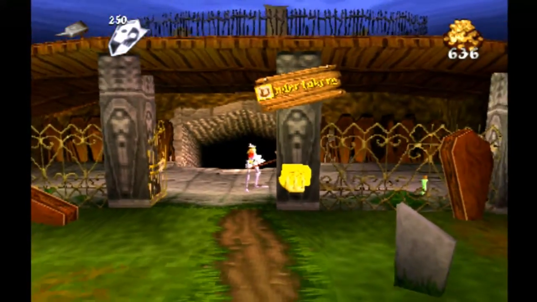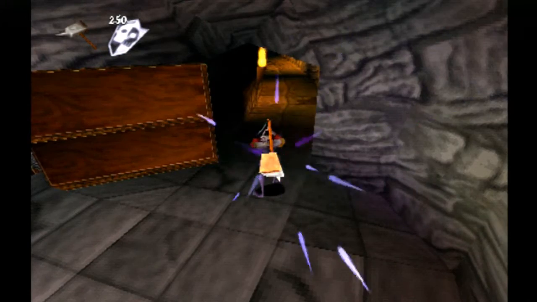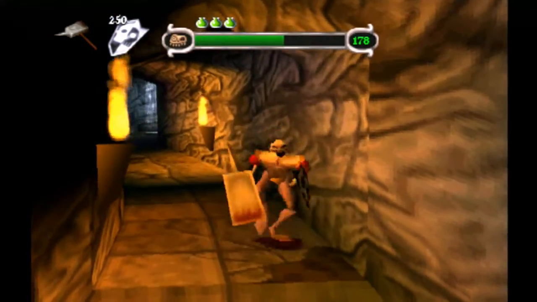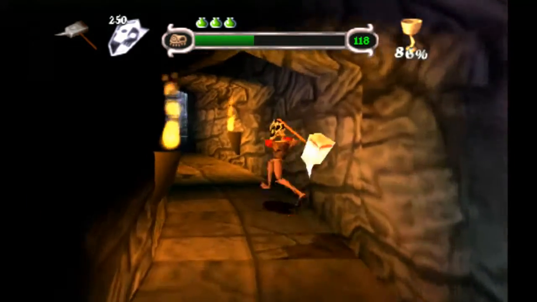What I'm going to do is save that energy vial because, like I said, there are going to be a lot of these. First off, here's a chalice, but there's going to be a lot of these big zombies in these tunnels, so I want to take care of them first. Come on! Like I said, these guys are tough.